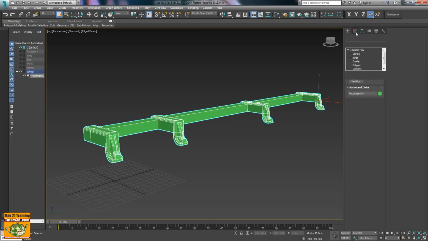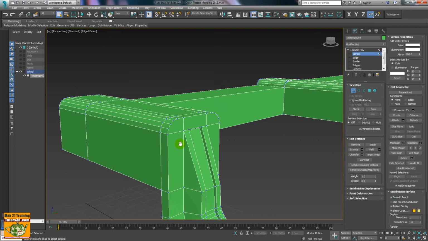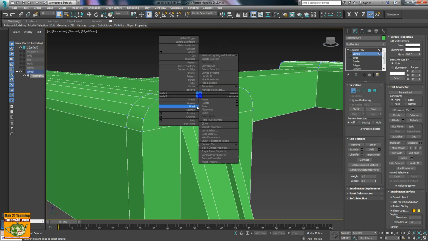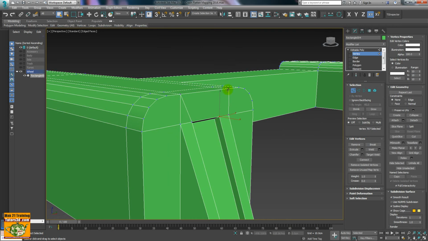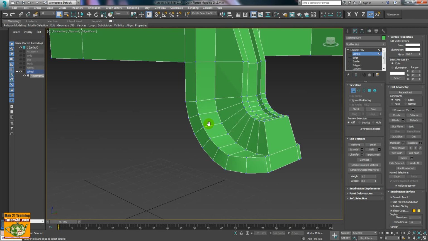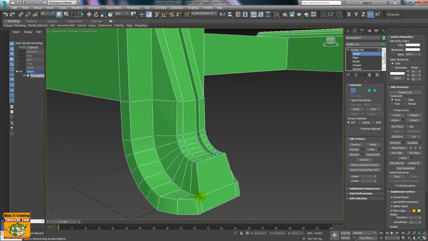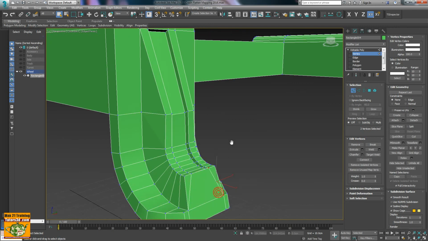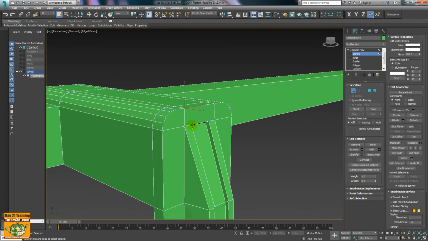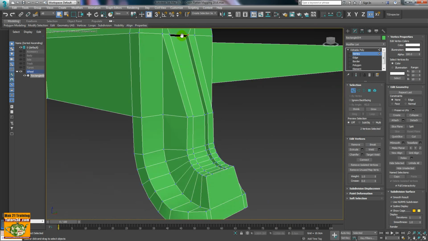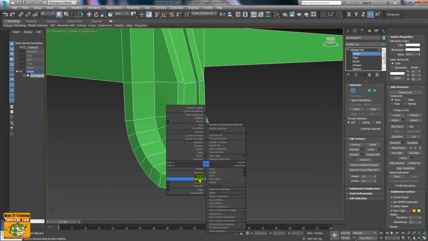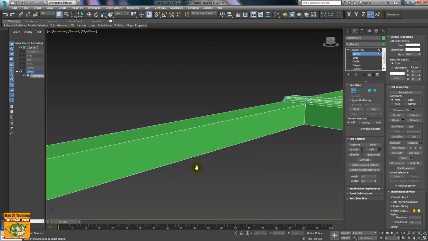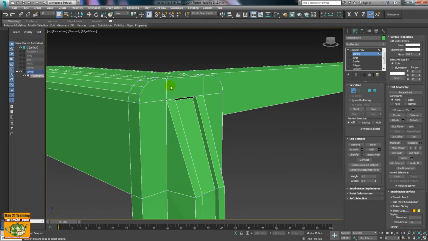You can try to attach some vertices to modify the topology of this object, because it's possible to create some problems. For example, in this case connect, okay, and we make the same operation for the other part of this object, looking like this, because if you change the topology it's possible the Unwrap works in another way.